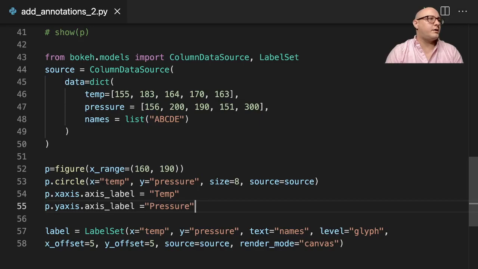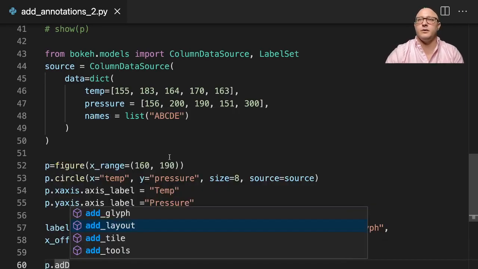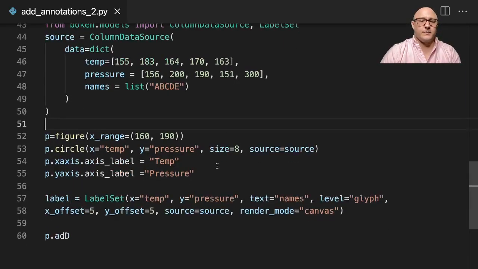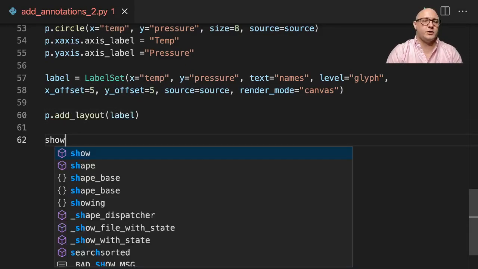And then I think we're going to be good to go, except we need to p.add. Oh, you guys can't see that. We want to add in our label offset. So add our labels, and then show p.